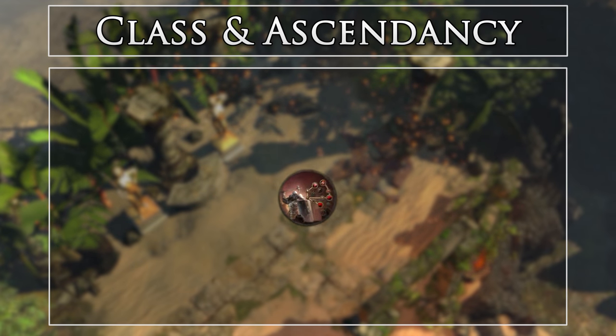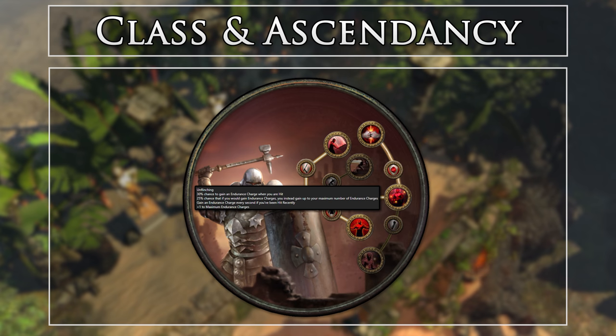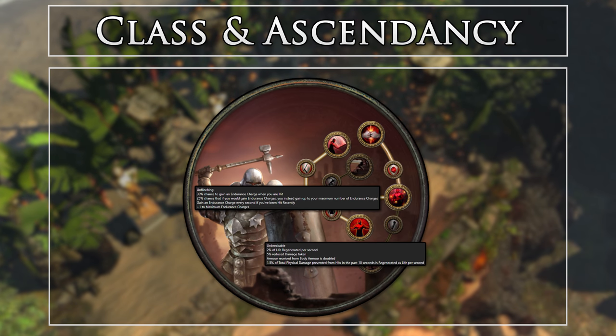Our class and ascendancy for this build will be the Marauder Juggernaut as stated before. This class is an excellent option for keeping and generating endurance charges in almost any situation. As mentioned previously, Unflinching provides us with multiple ways of generating and maintaining endurance charges without even thinking about it. Unbreakable is an excellent defensive node, doubling our body armor value and a generic 5% reduced damage taken, which is very powerful, along with some nice life regeneration.